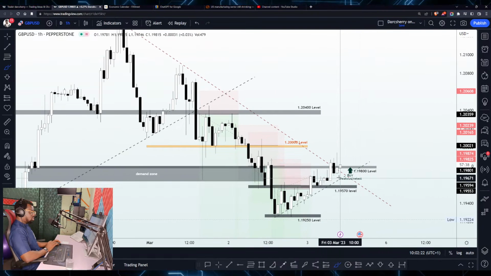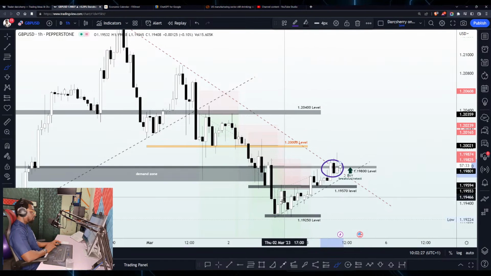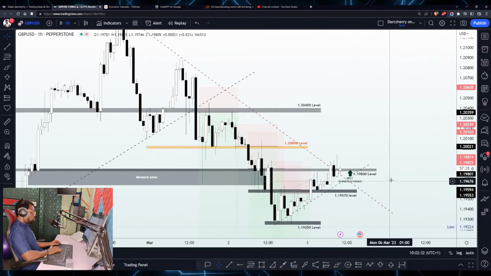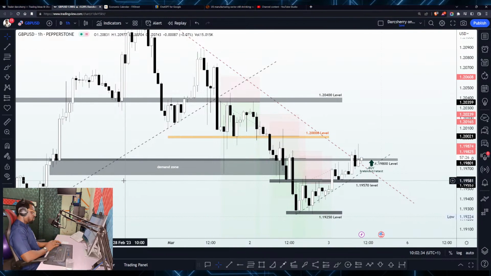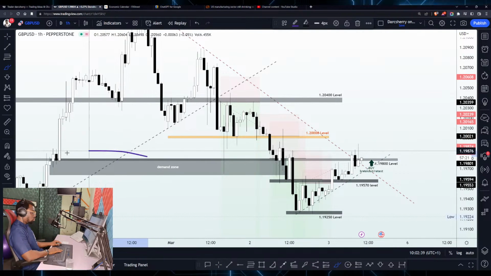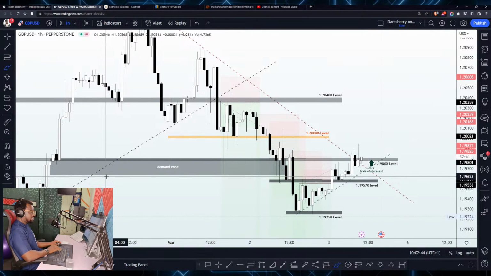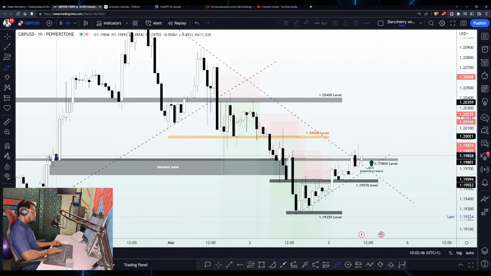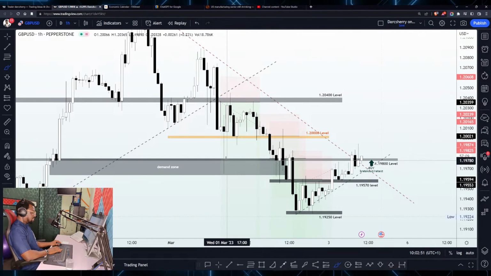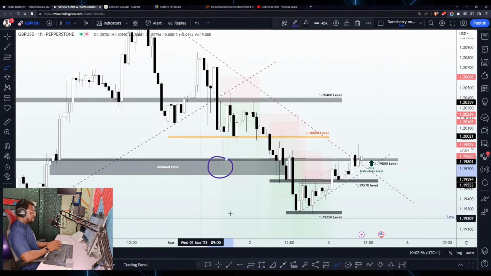So we are currently trading around the 1.198 level, and this has been happening here for the last 4 hours. Another thing I would like us to take into consideration is that the same level has also been a strong demand zone in the past. As you can see, this area has been a strong demand zone. Every time sellers try to break down that structure, we saw buy pressure resume from that area. This also happened on Wednesday, the first day of this month. We saw selling pressure negated there as well.